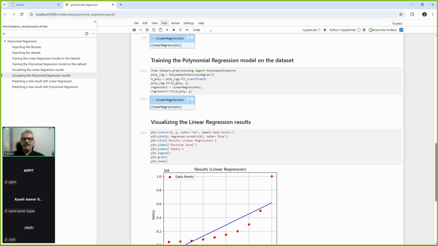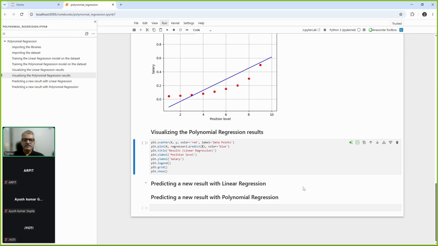Okay, and we actually fit, trained this polyreg on x. So this polyreg is already fit on x, so we can use this polyreg here.